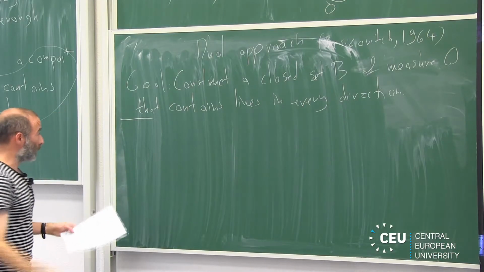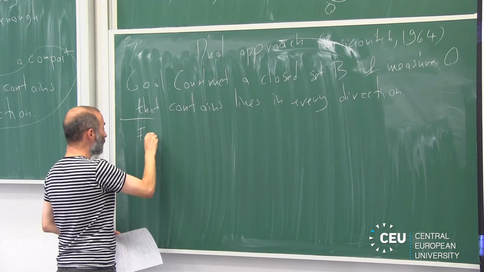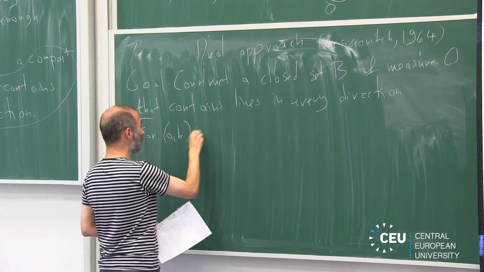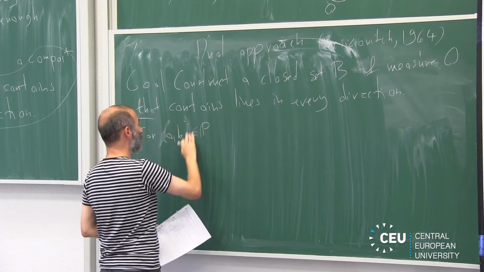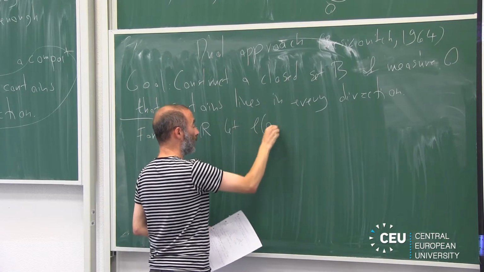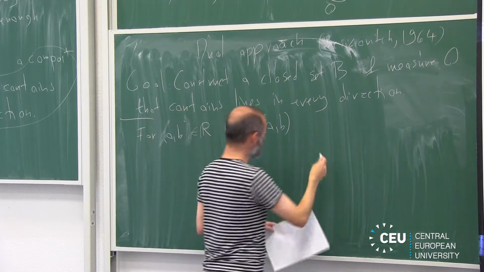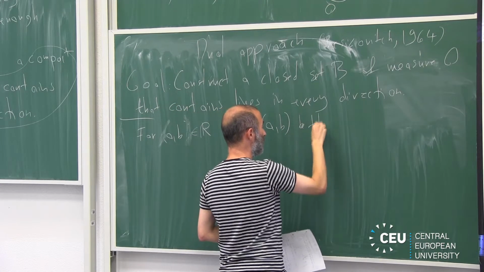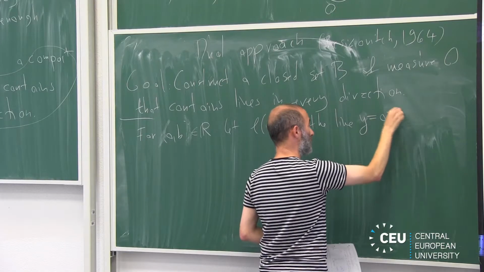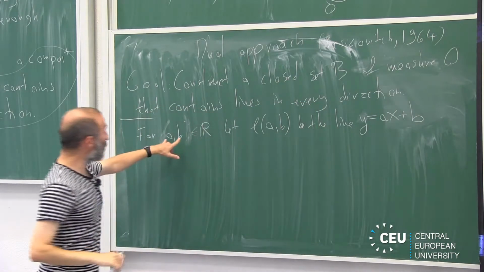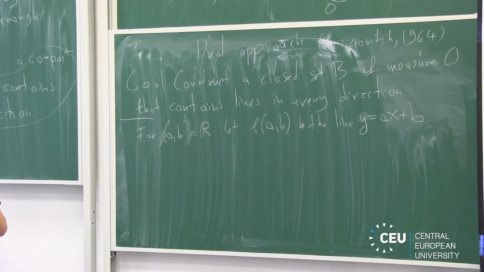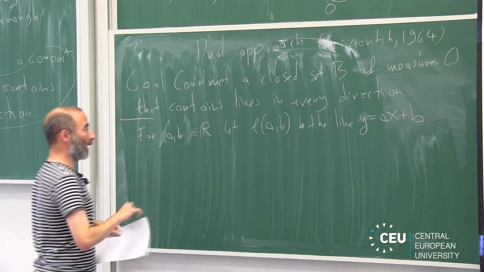Okay, and here is the idea. Some notation. If we have 2 points, let me write it this way: if we have 2 points a, b in the real line, then we can take a line. I denote it by L_{a,b}, which is the line y equals ax plus b. So to every point in the plane there corresponds a line. There are many ways to match points of the plane to lines of the plane. It doesn't matter which method we use.